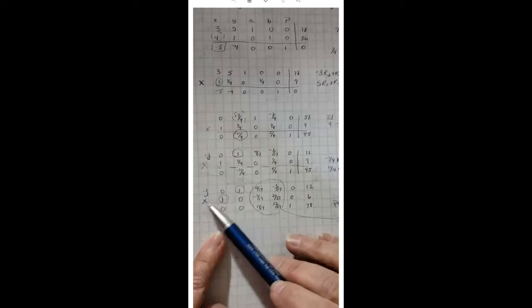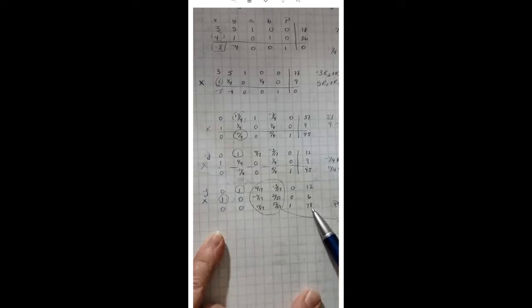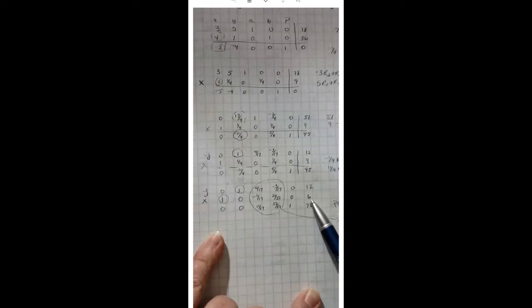So I've got my x here, I've got my y here. Now am I done? Look at the last row. There are no negatives there. So we have maximized our variable for z. It's at 78. And again, we called it P of x,y to begin with, so that's at 78. What values give me that 78? x is 6, gives me that value, and y is 12, gives me that value.